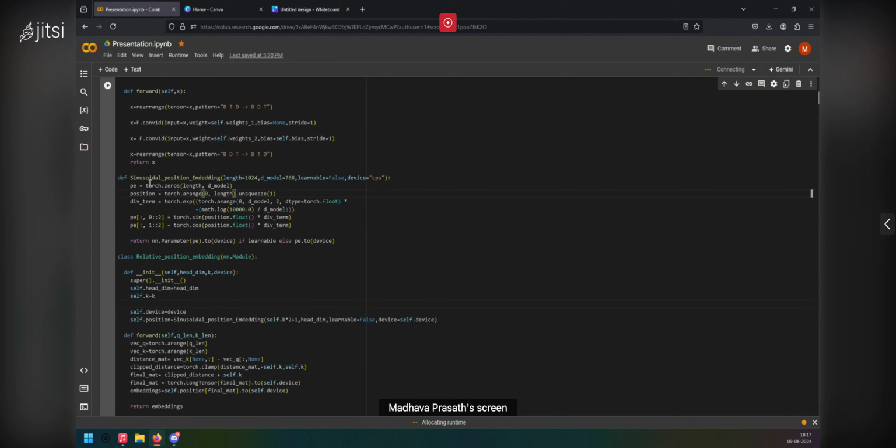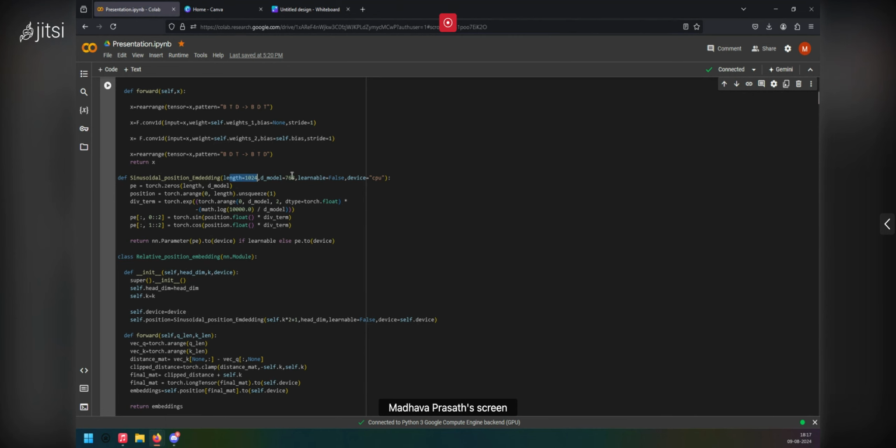So we start from sinusoidal position embedding. The length of the transformer is going to be a maximum of 1024 sequences, but due to some constraint issues, we are just using 256 for now, for the sake of stability.